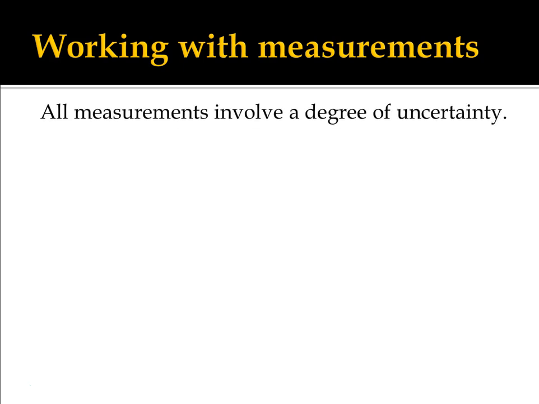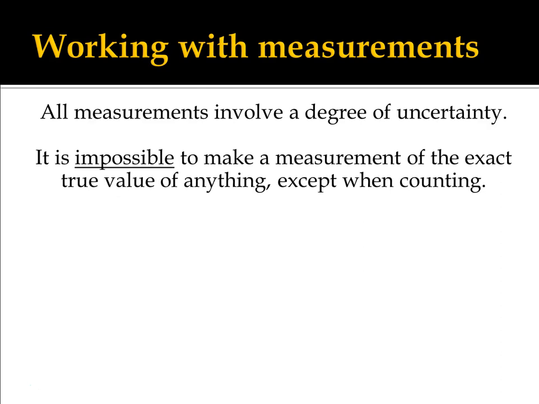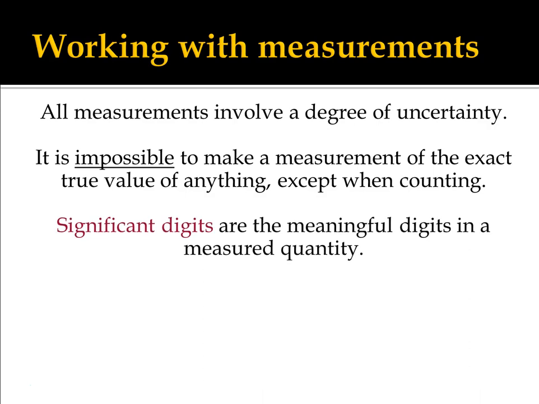We discussed this notion of working with measurements and mentioned in class that all measurements involve some degree of uncertainty. Even with the most amazing, state-of-the-art tools, it is impossible to measure the exact true value of anything except when we're counting. And when you're counting, counting numbers are pretty firm and pretty accurate.